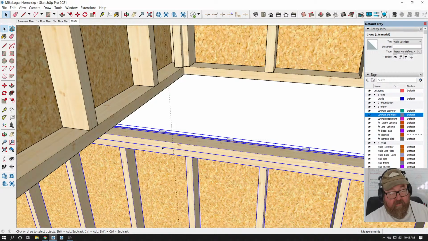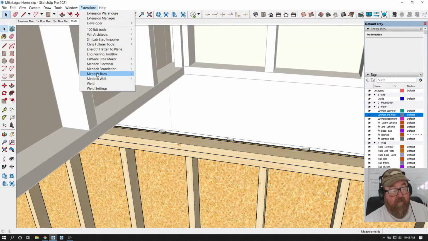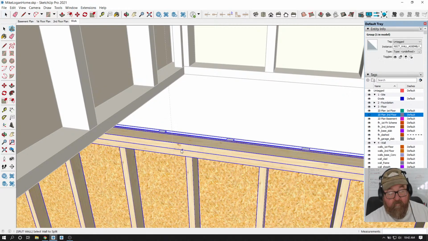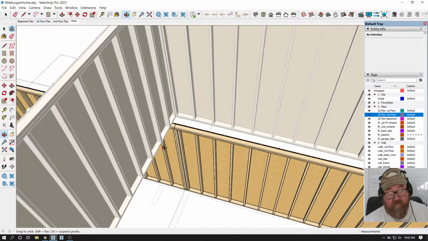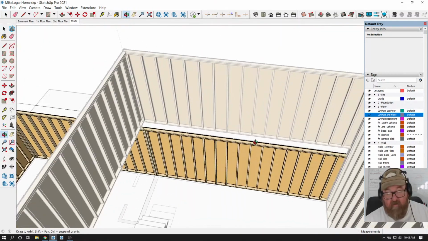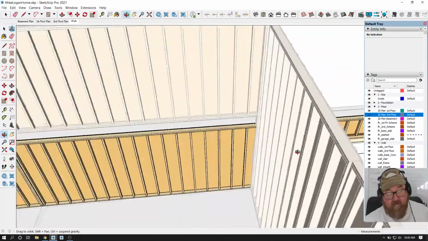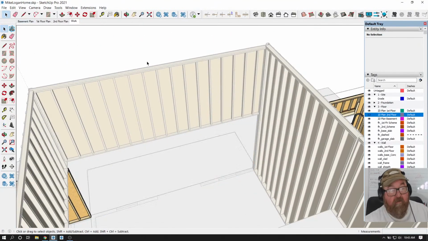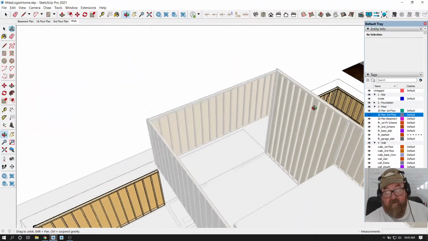If I do this, and I divide wall, split wall. I love that feature because now I can just split the wall right there and delete this one. I guess I can just delete that whole thing. Yeah, and then make this one the same height as this one.